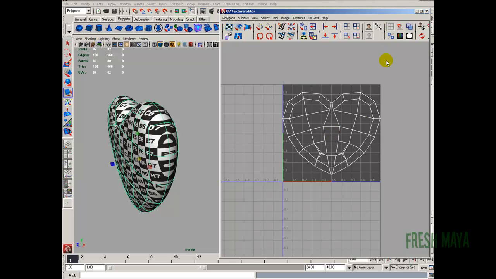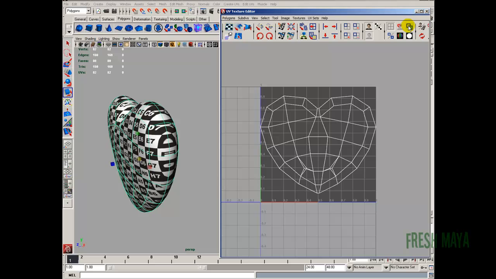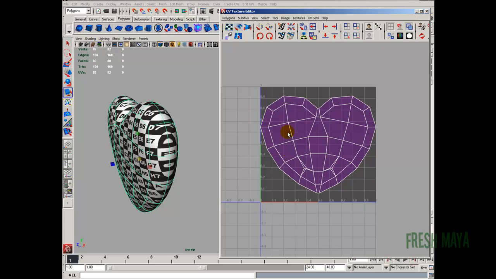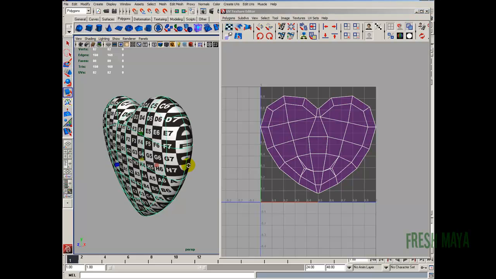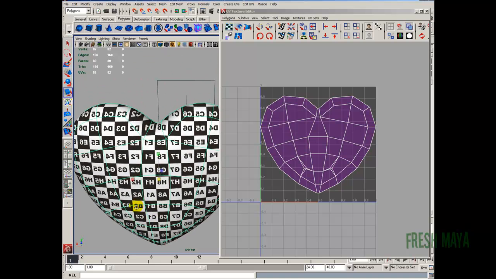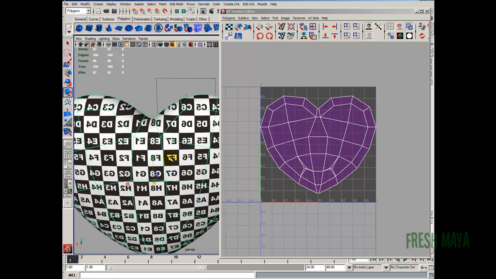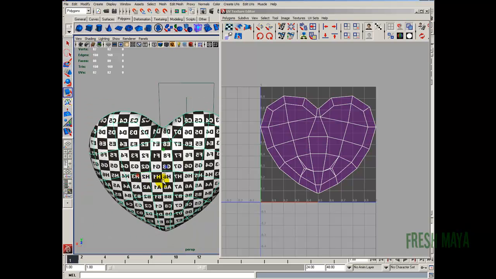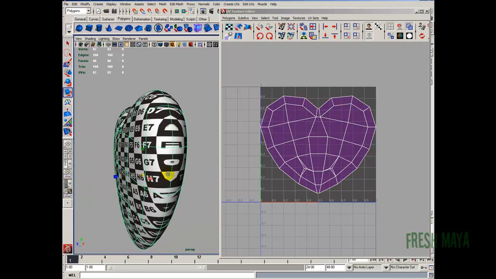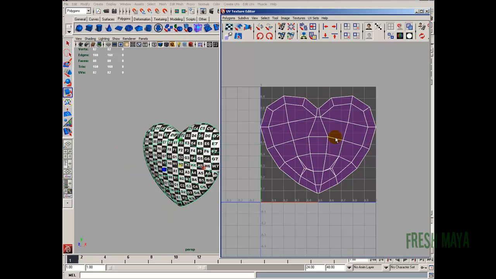So I'm going to do one more thing. Right up here there's a button that toggles the shaded mode. If we click that, right now it looks purple. That's because blue represents the UVs are faced in the right way. Red refers to UVs that are backwards. So red and blue together creates purple. So we know that something's backwards, and if we flip this around to the back side, if you look at our texture, the F and the 7 is backwards. So the letters and numbers are backwards. So it's kind of helpful to have this shaded mode turned on.